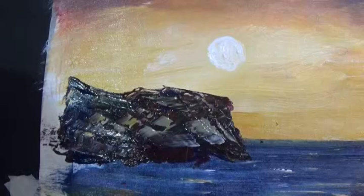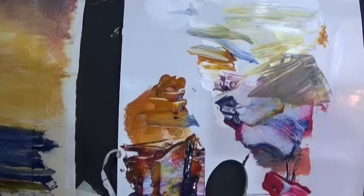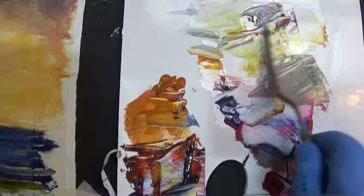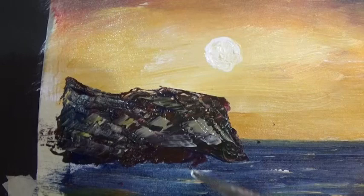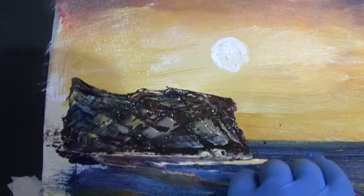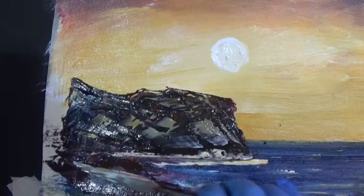Along here there will be water splashing up — you can do that with a brush or a knife. If you do it with the knife, just pick up your colors. Put a bit of blue in there because that's the ocean — not just white; have all sorts of colors — and put them along here and that's your water splashing up on your rocks. An easy way to make water look like water is with a little bit of white on your knife. I've also picked up some color, and that'll be the sand — I better put a bit of sand color there too. It's all going to be sloping downhill like that.